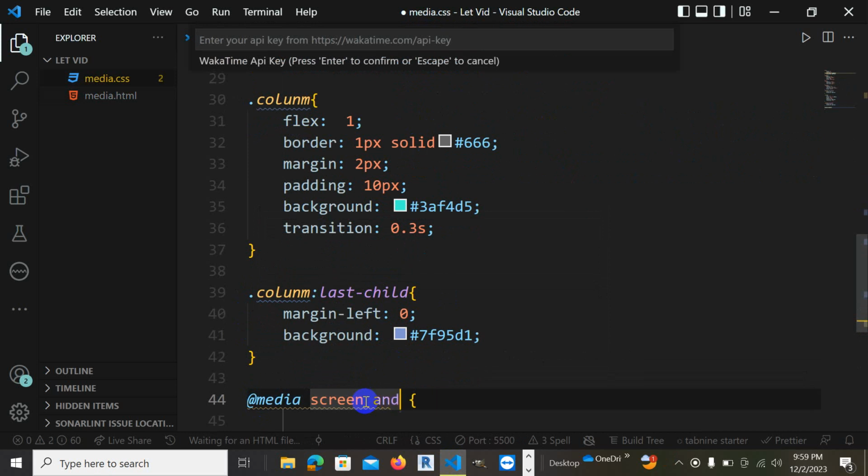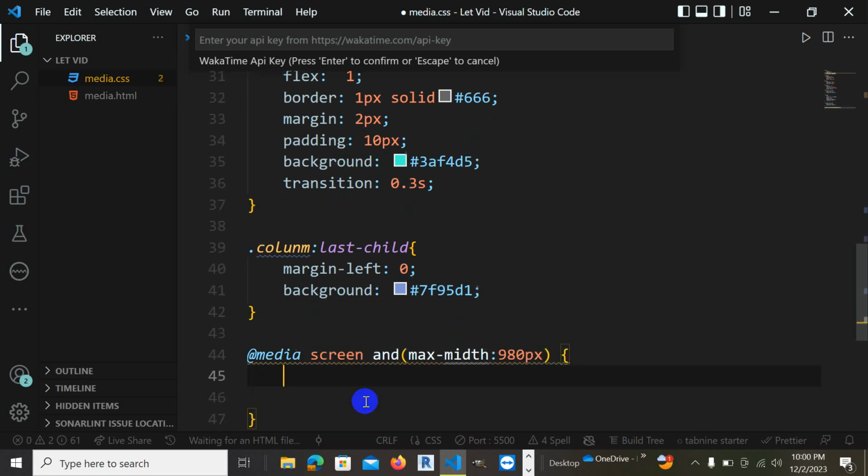I want to put the width of the screen. So I say maximum width. Yep, maximum width should be, depending on the size, I would say maximum width should be 980 px.